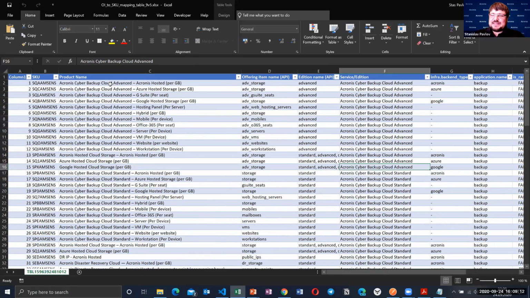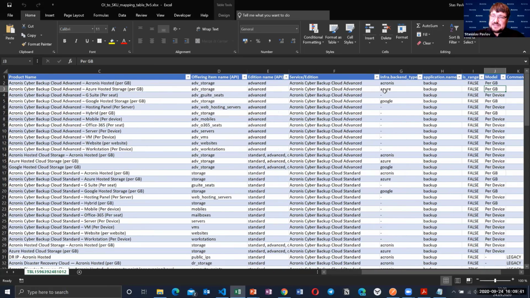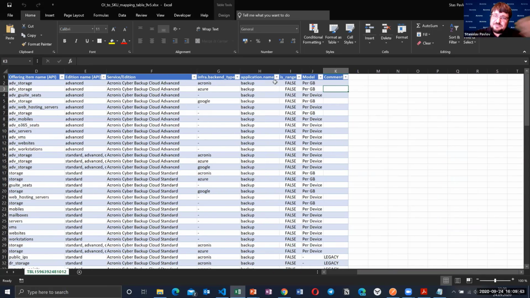This table should be used together with your knowledge of what kind of billing mode you use for the root tenant for which you request reports, per gigabyte or per device. Together with this information, you can use this report to convert offering items to SKUs and then bill as you like.